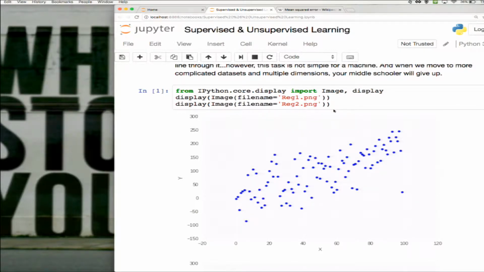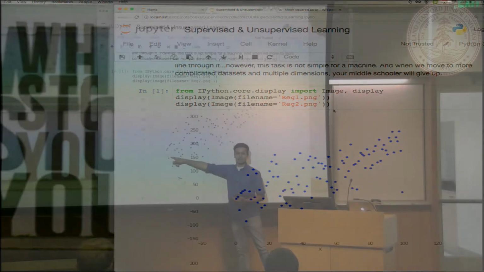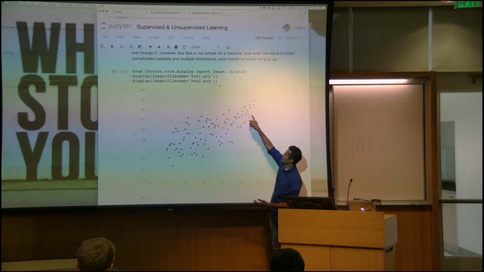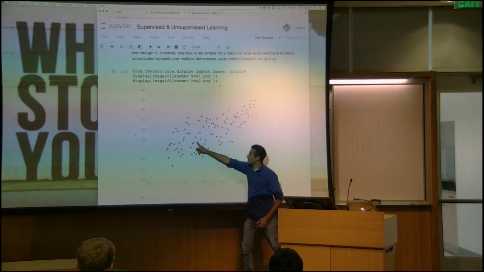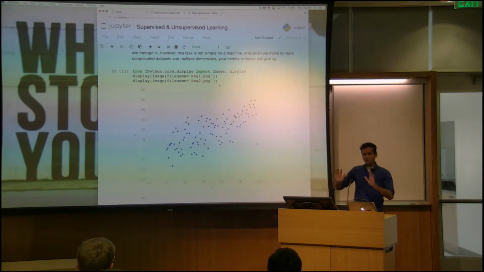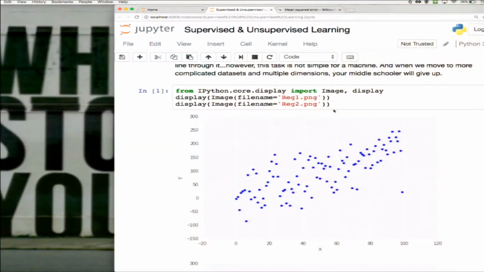How would you draw a line through this? Like manually, what would you do? You maybe start here, and then? Right. You just keep going. Oh, it looks like it's going in that direction. I'm just going to draw a line. And then that's your line. That's your line that kind of captures what this data is all about. You wouldn't draw a line like that, because then that's like all that data inverse, which doesn't make sense.